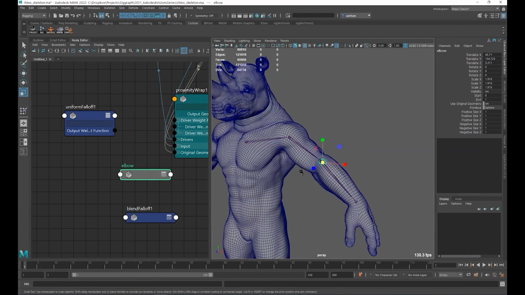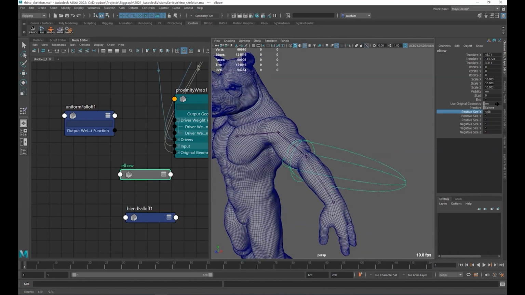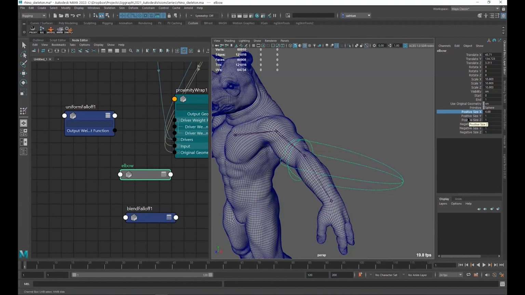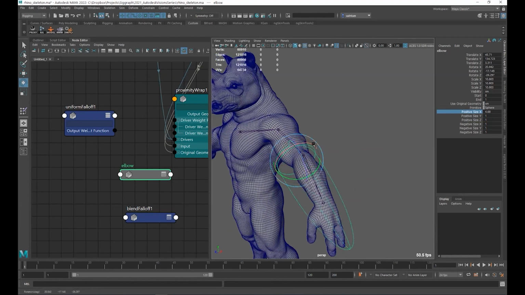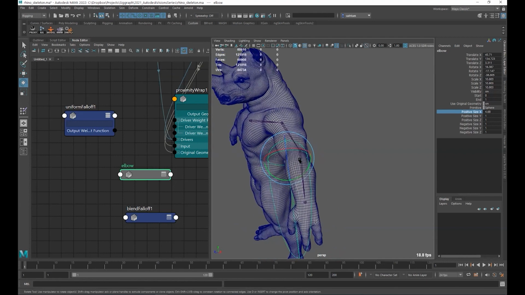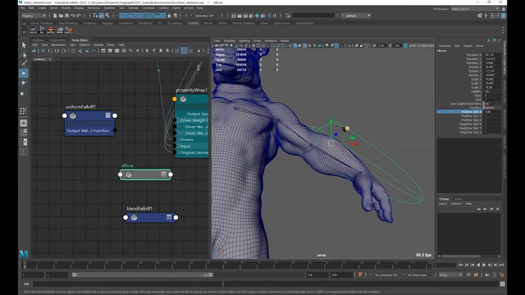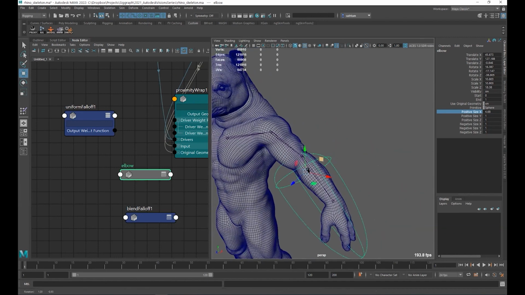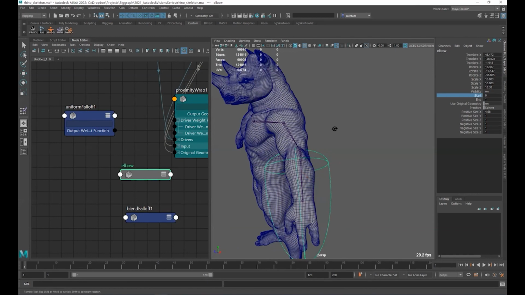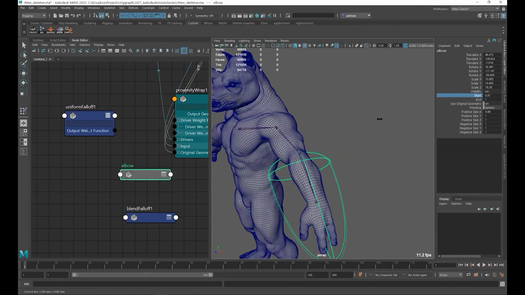So we'll take this up here, and I'm just going to make that a bit larger. And I'm just going to make sure that I use the values here that we have to shape that primitive a bit. What I want is for this primitive falloff to define the area that the elbow joint should be driving. So I'm just going to do something like that, and I'll make sure to change the start so that it's a bit larger here as well. And what I will do now is just add this in here.